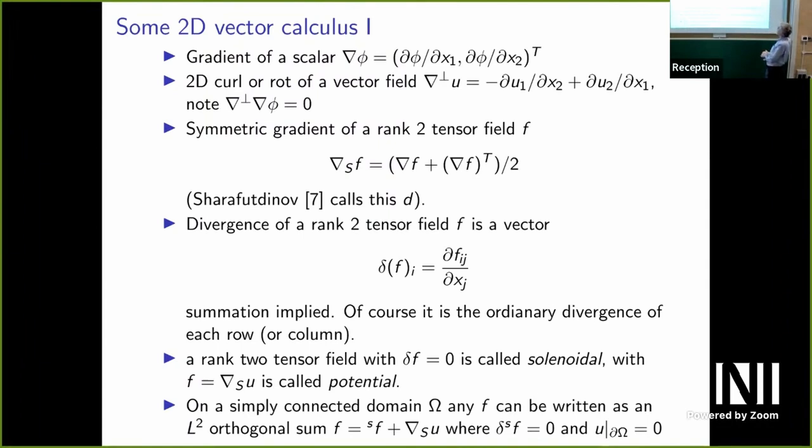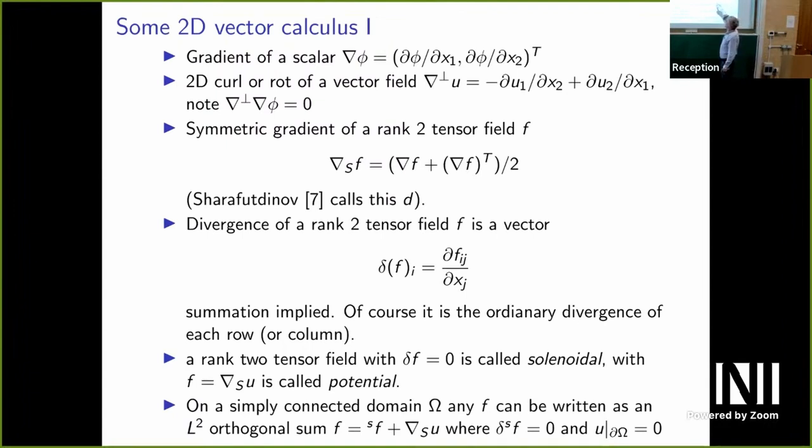Now, the symmetric gradient of a tensor, which in the context of the book is the most important operator that he deals with, because he deals with all the symmetric tensor fields of any rank. And what D does is take a tensor, differentiate it, and then symmetrize over the indices, so you get a symmetric tensor. So sort of the opposite of the skew symmetry. Okay, so this is the operator that we see in. Oh, sorry, I should say vector. I knew I still had some bugs in it when I finished it half an hour ago.